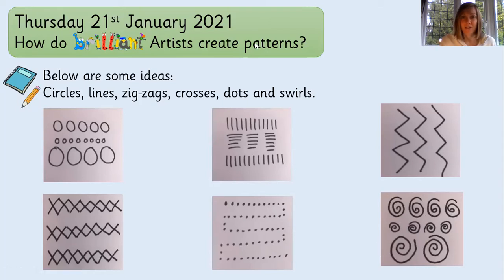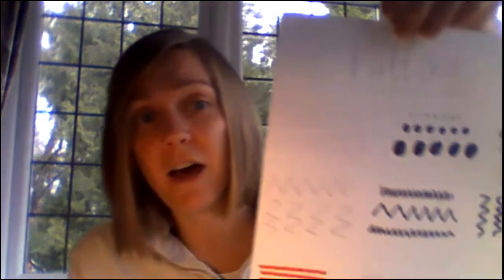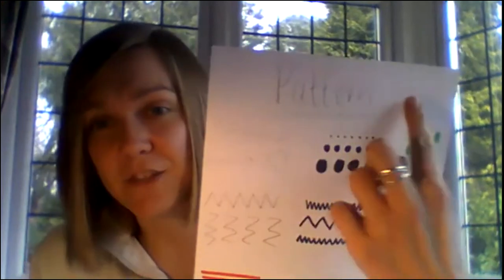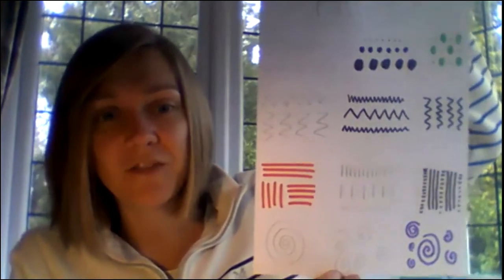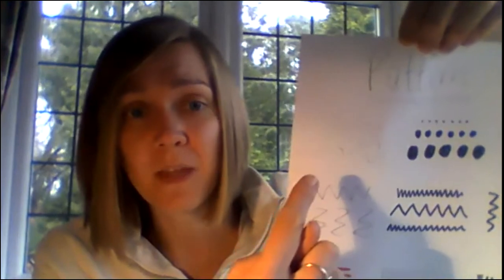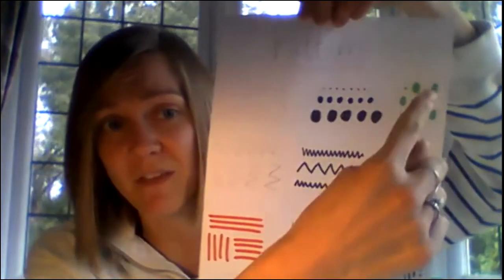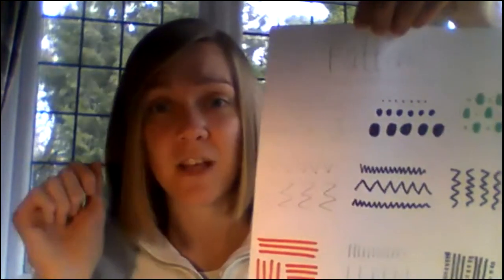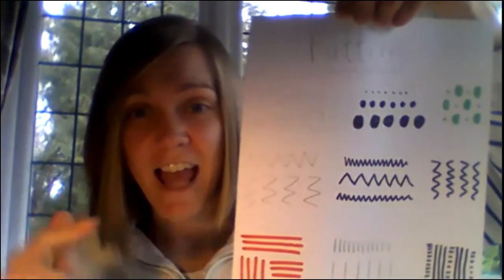So if I come back onto your screen, I will show you an example of a poster that I've made. So with a piece of paper or a page in your book, I have started with the word at the top, pattern. So that's kind of my title for today's poster. And I have filled my poster with lots of different patterns using all the different shapes that I've seen. And you can use whatever you can write with, Year One. So you can see that I've used pencil, I've used my whiteboard pen, and I've even got some felt tips at home as well. So I've used felt tips. And I've thought about the pattern, the size, and the direction.